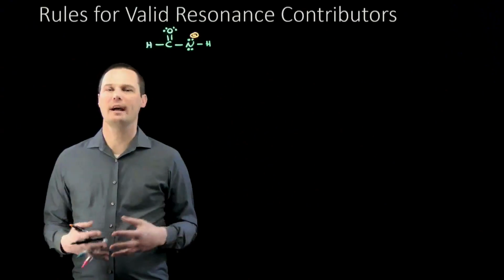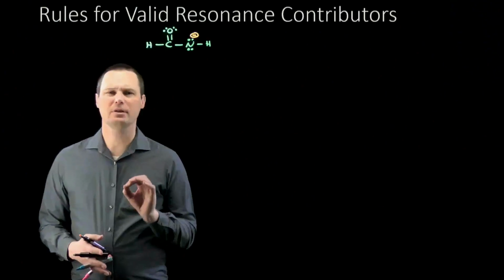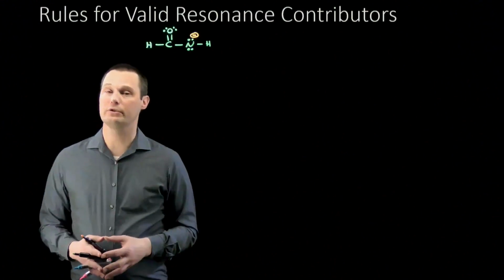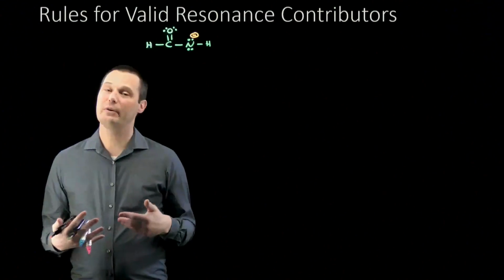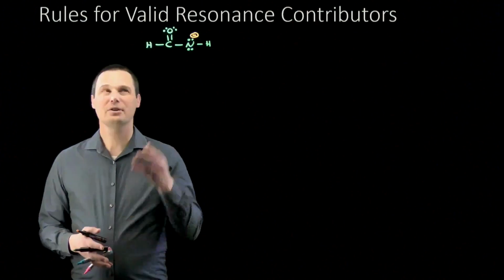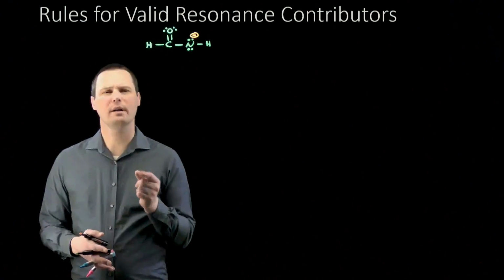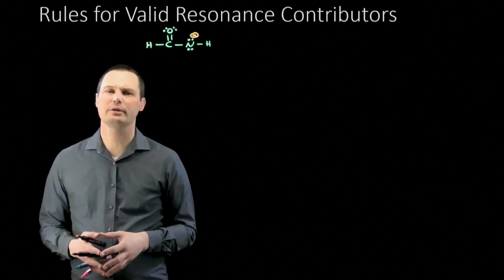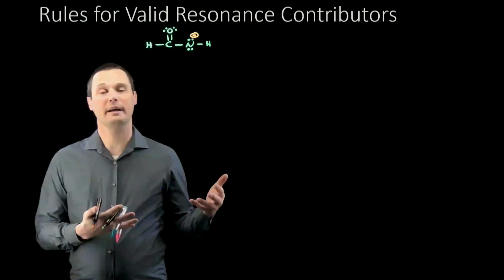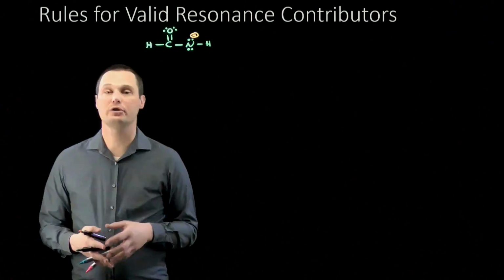Resonance is one of the first concepts we learn in organic chemistry, and it's often one of the most historically confusing for students. It's a good early test of how you're transitioning from Gen Chem to OChem. So if we have a molecule such as this and we want to draw resonance contributors for this, what are the rules for drawing those resonance contributors? What are the rules for knowing whether the next structure you draw is a valid resonance contributor of the original?